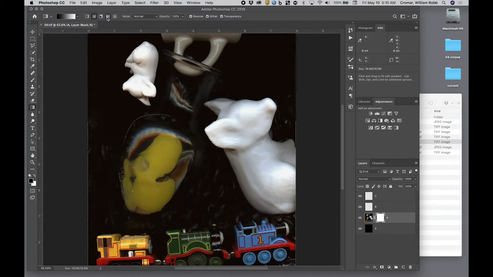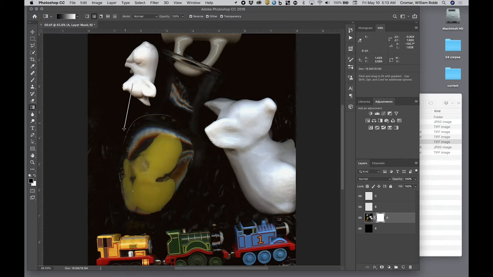Of these, radial, reflected, or diamond may be the most useful for our task, which is to hide about 90% of the image content in layer A. The others, not so useful. They just don't hide enough. In my sample, I'll play with just one, the radial gradient, but you should feel free to experiment. With radial selected, I'll set the mode to normal, the opacity at 100%, and, with a white to black gradient used, I'll check reverse on.